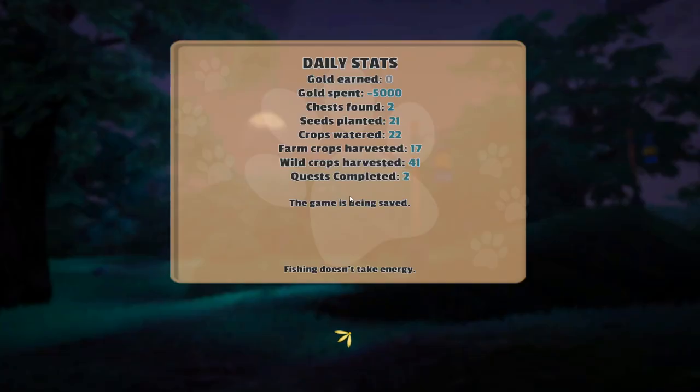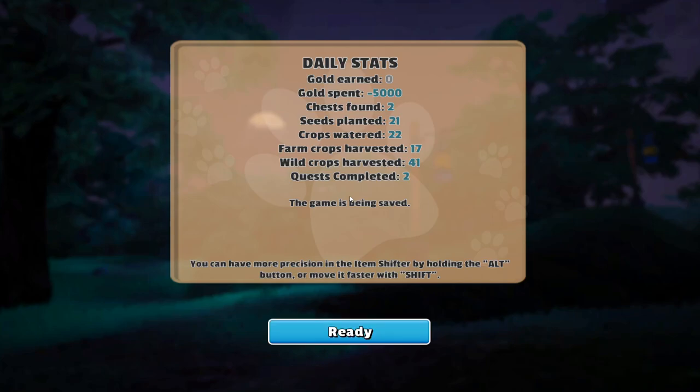There. Okay, guys. Spent 5,000. Holy cow. We made zero. But hopefully with us trying to build up a farm, we'll start slowly seeing more of our earnings than we spent, at least on average.